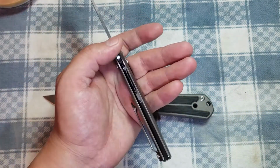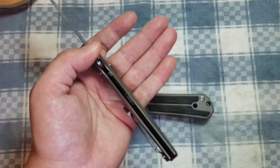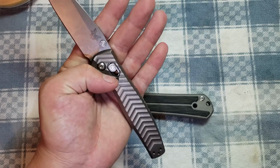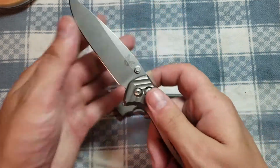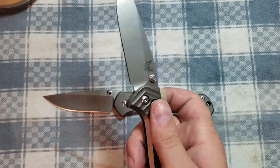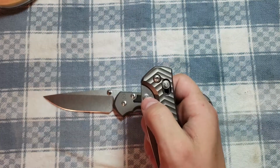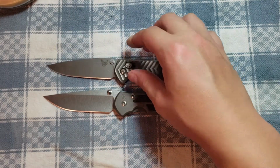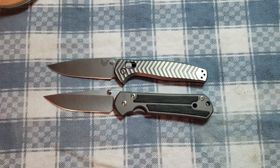Let's see, do I have a light? So you can see it's a coil spring in there. It's kind of like the Spyderco ball lock, but mixed with the more efficient axis lock style. I feel like most people prefer the axis lock in terms of actuation and just playing with it. But the ball lock has always been touted as a little bit more reliable because the Omega springs that Benchmade uses in most of their axis locks have a tendency to break.